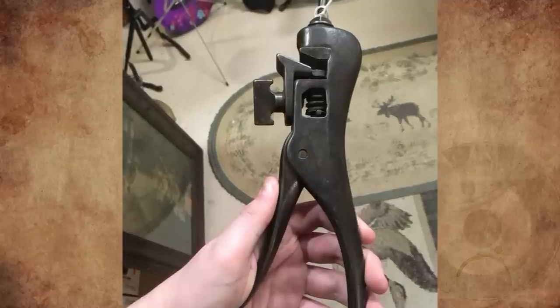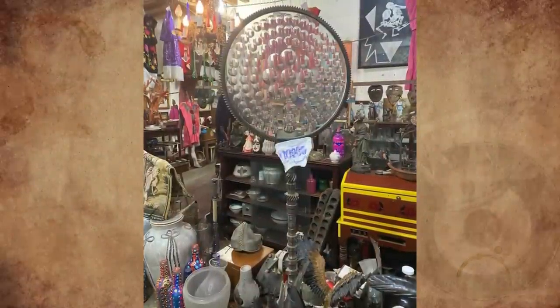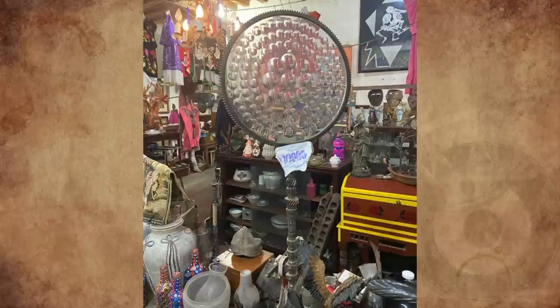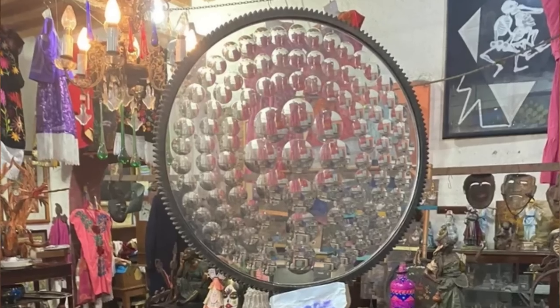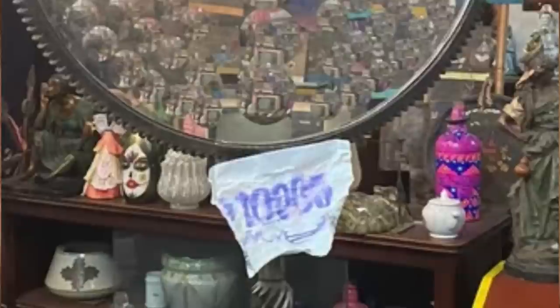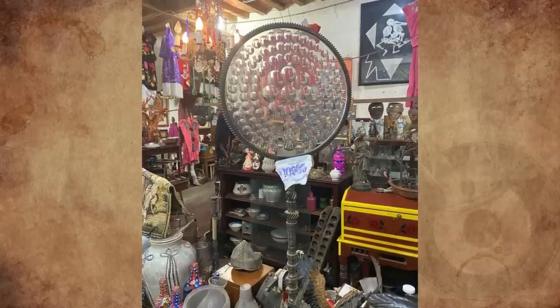What is this huge metal multi-lens magnifying glass thing found in an antique shop with no descriptive markings or text? My sister is in Oaxaca, Mexico and found this metal item that seems to have a bunch of different lenses on a rod, listed for 10,000 pesos or around 600 US dollars.